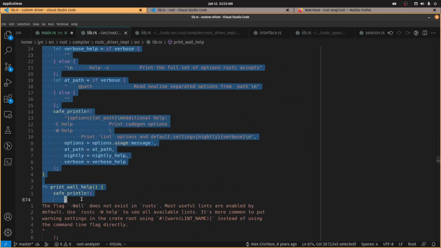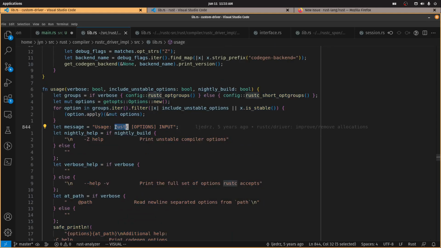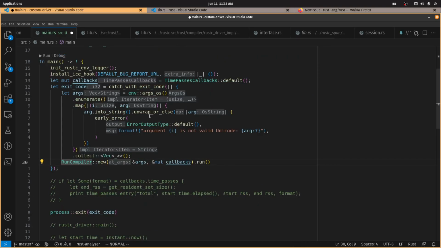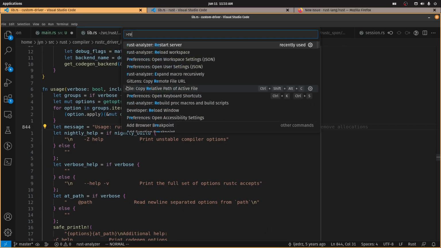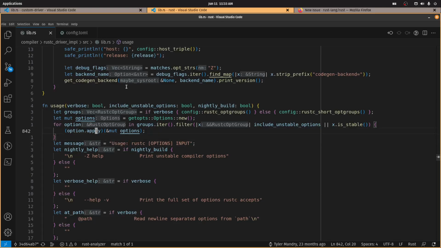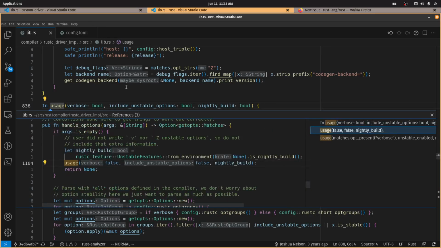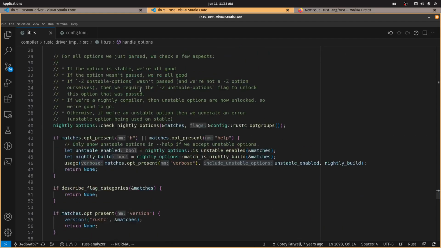But we could copy this whole function and put it in our program and change Rust-C to custom driver. I'm not going to do that because I don't feel like doing it right now. But we could. And actually for that to work, we would have to copy all the other things around it. So like this call site here, hard code usage, everything here we'd have to copy too.